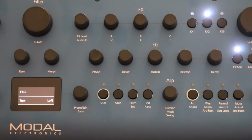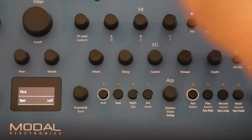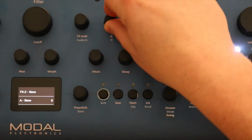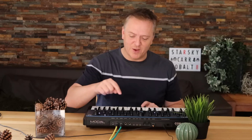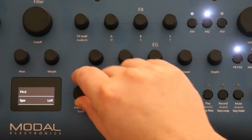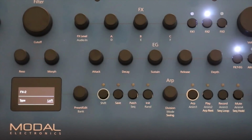And this does some bit reduction and bit crushing. So, effect level. And what I didn't do there was press OK to select the effect. Let's try it again. You've got to press it. Once it's underlined, it's then active.